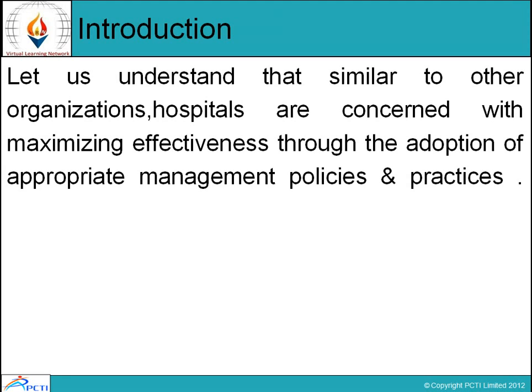Let us understand that similar to other organizations, hospitals are concerned with maximizing effectiveness through the adoption of appropriate management policies and practices. Unlike most other organizations, however, effectiveness in hospitals can be measured partly by their success in treating illness and avoiding deaths. We cannot say any hospital or any organization dealing in wellness is doing well with just good infrastructure or good people. Rather, they are doing well if they are succeeding in avoiding deaths or treating illness. And that is what differentiates a good hospital organization from a mediocre one.